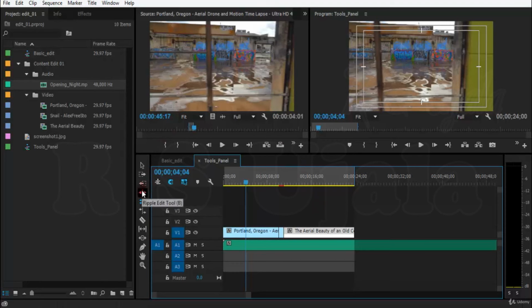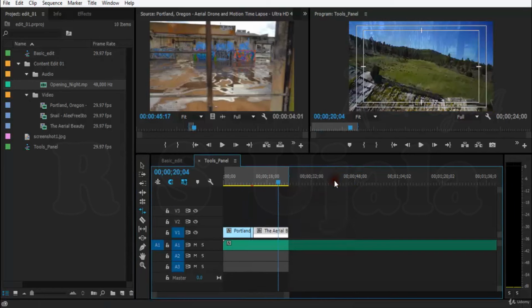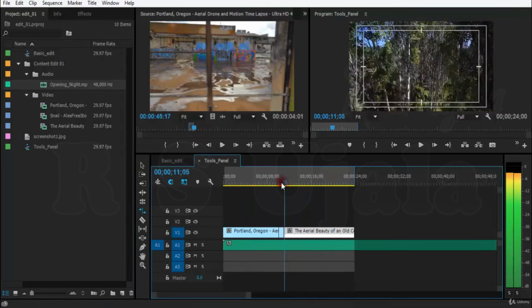Whereas if you come back to the ripple edit tool, it used to manipulate the video clips, but it did not affect the timing and the duration of the other clips linked to it. But it used to change the entire timing of the timeline. So yeah, these both were the ripple edit tool and the rolling edit tool. And now we will come to the rate stretch tool. The shortcut for this is R. This is again a very useful tool, I would say.